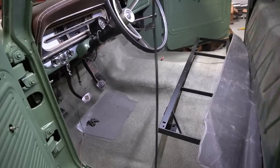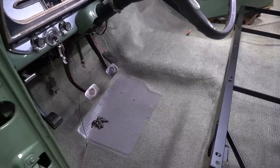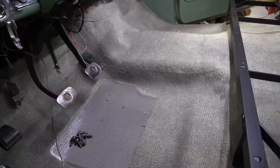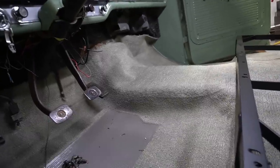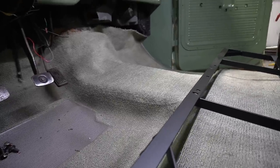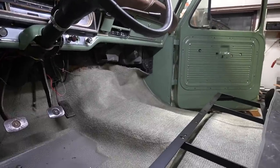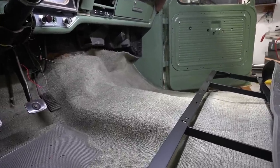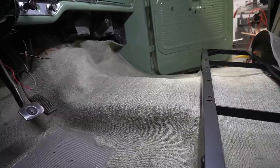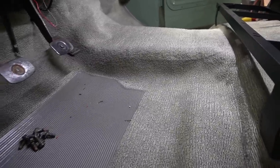So I put the carpet in the truck. It's supposed to be a gray carpet, but it looks super green, which kind of works out for this truck. Kind of disappointed though that I ordered a gray carpet, a light gray, and it's definitely a green color. Kind of gives it a green on green on green, which it was originally, so it's kind of a neat deal. Anyway, this carpet seems like it fits pretty good.